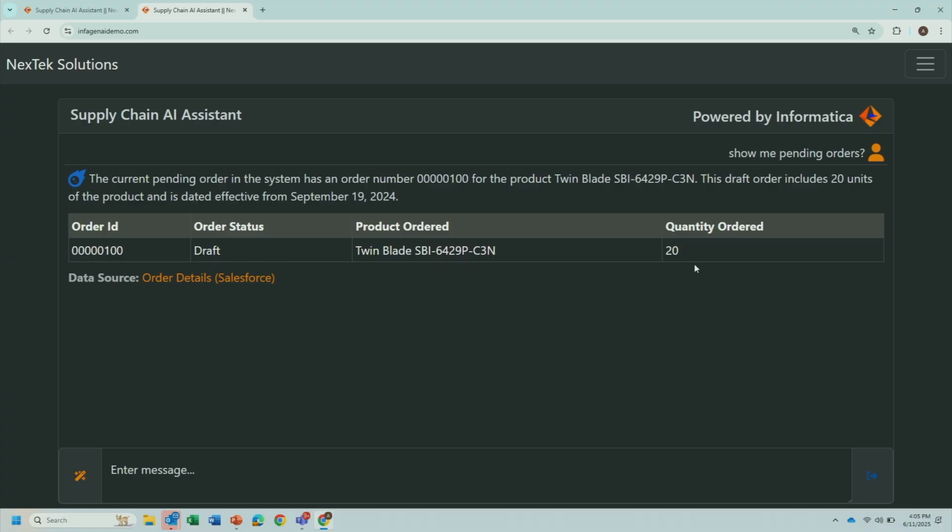through an orchestrator. The agent now understands that the user is asking for orders, so it orchestrates: it asks the worker nodes to get the data, filter the data based upon the user persona, and then send it back. Now if I dwell deeper into this question, I'll say, "Show me details of the product ordered."